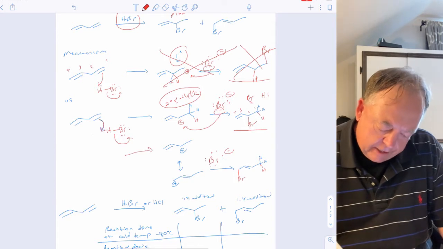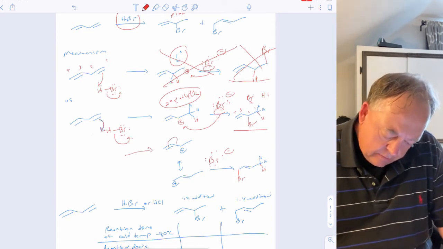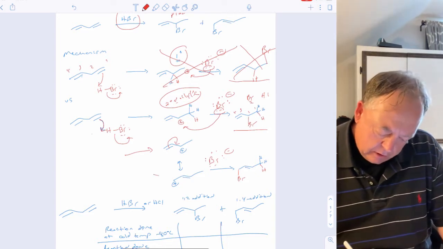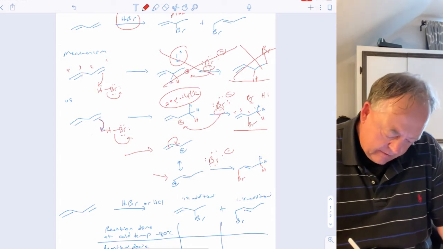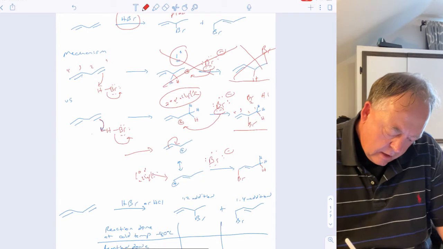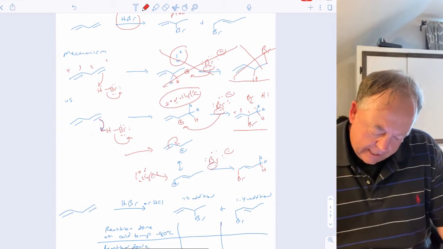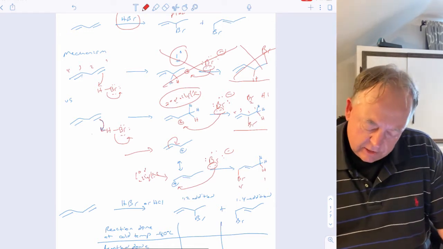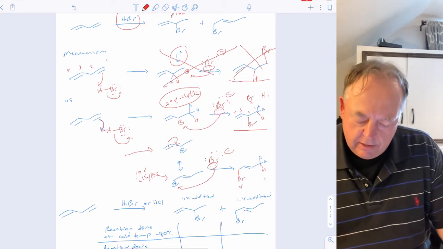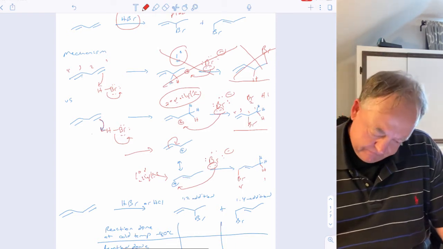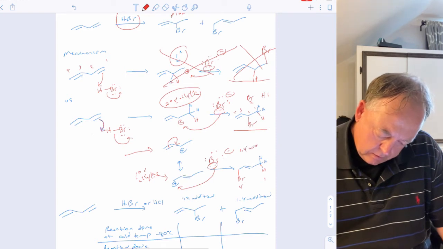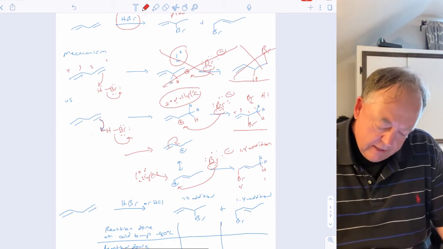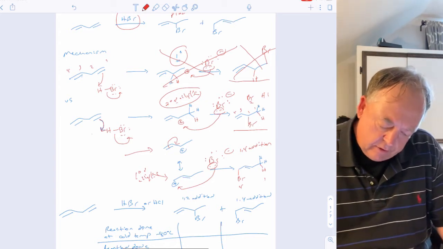So I drew the carbocation here again, and if you remember how to draw the resonance structure, you can move the double bond over to satisfy the octet rule in the carbocation, and that would leave this carbon electron deficient, and so now you have a primary and allylic carbocation, and then the Br minus could attack there. And now you have what's called the 1,4 addition product, since hydrogen went to carbon 1 of the double bond and bromine went to carbon 4 of the double bond. All right, so H and Br are said to have done 1,4 addition here, and in the product above it, they are said to have done 1,2 addition.